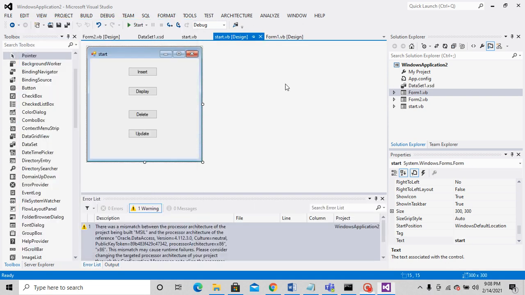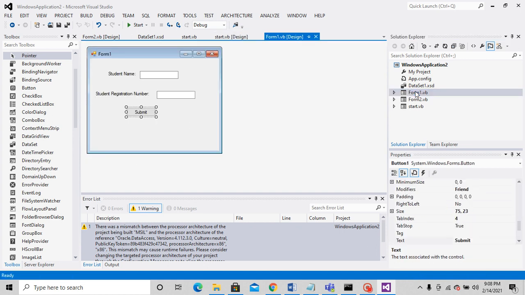Now basically we have start.vb, the page you can see here. We have form1.vb, where we have the insertion design, which I showed in my previous video.